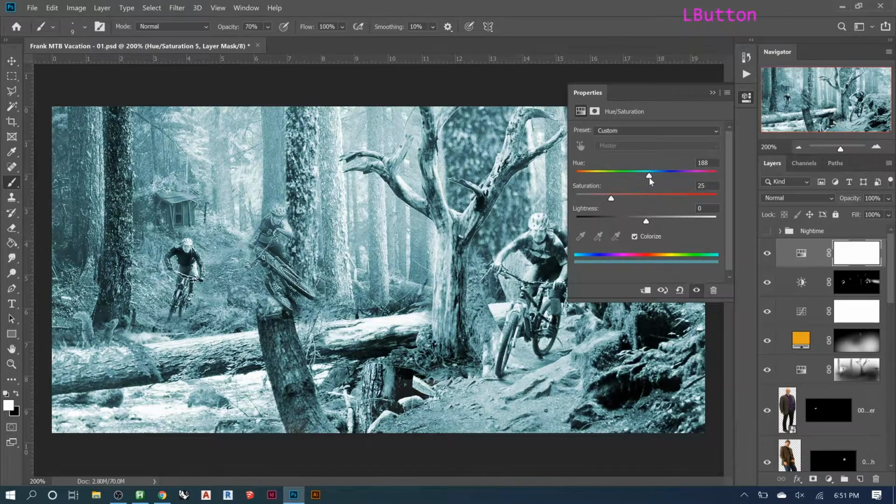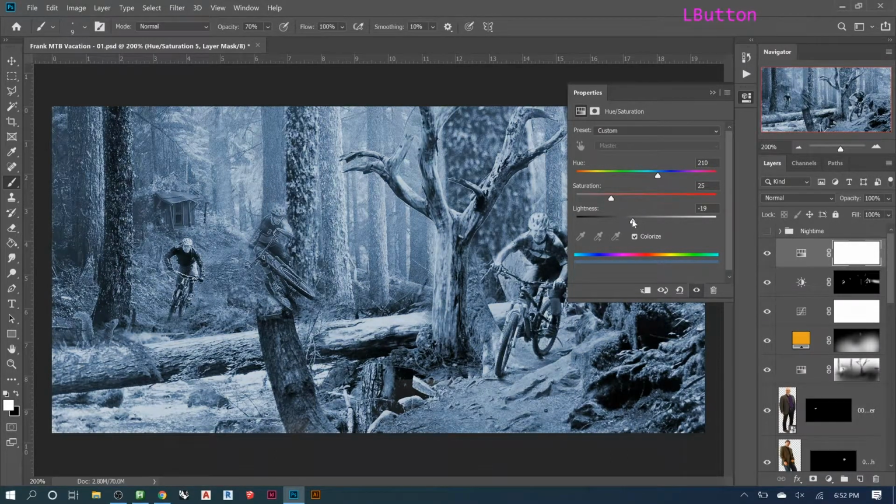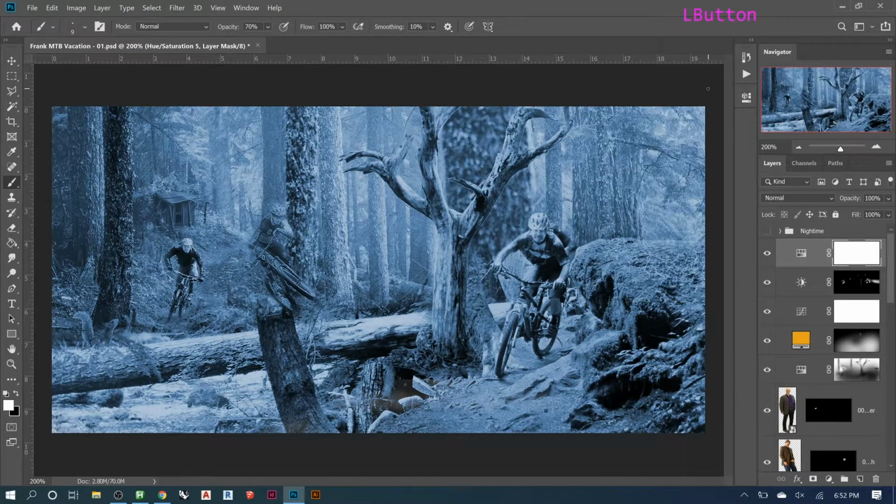So maybe we try something kind of like this. Oops, it just moved way over. So we could try something kind of like that, and then you can grab some more darkness in it if you want it a little bit darker. And then if you want it more intensely colored, you can use this one. So in its most basic form, that's kind of one step, right?